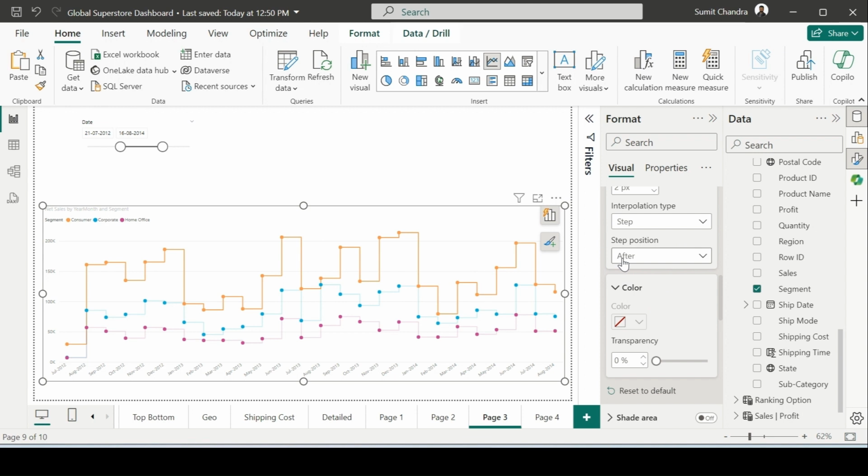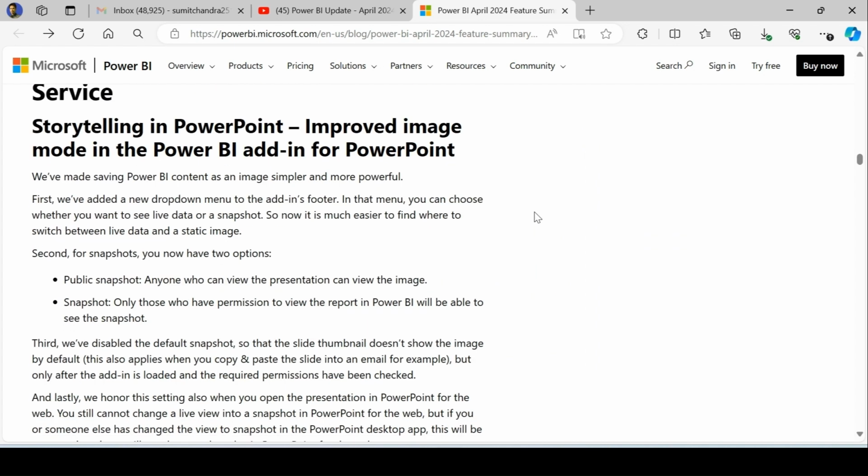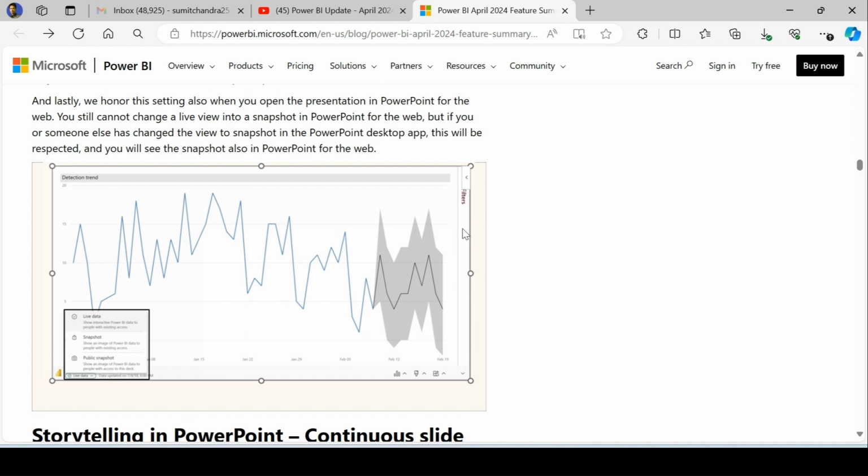Let me move to the document again and discuss some other features. In the service section, we have so many updates in PowerPoint this month. As presented by Microsoft, you can see we can set up live data, snapshot and public snapshot in a slide. In live data, you will get the updated or latest refreshed data in the presentation or slide.